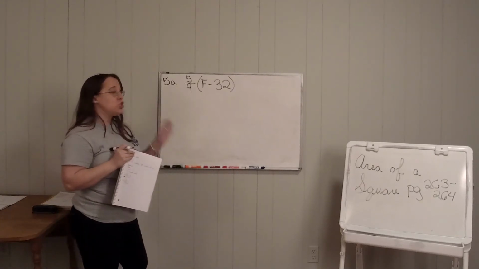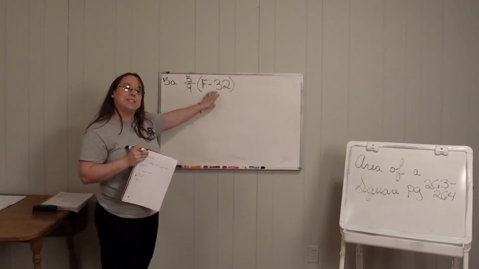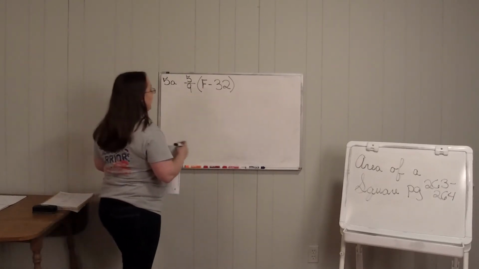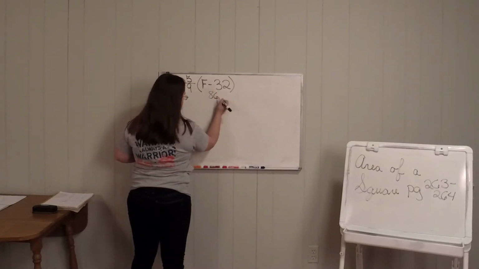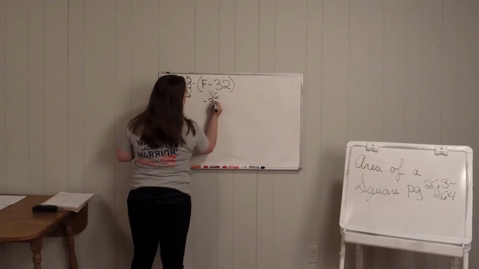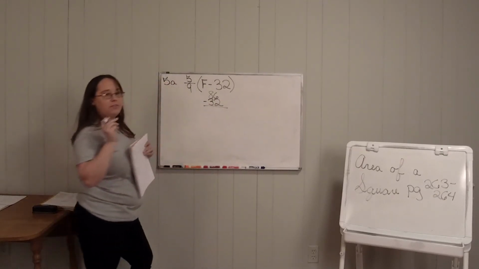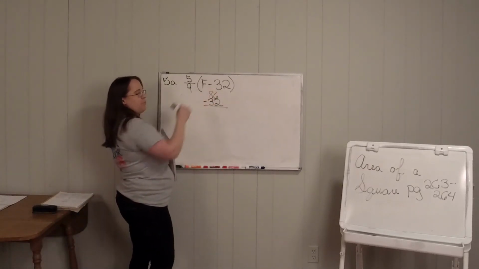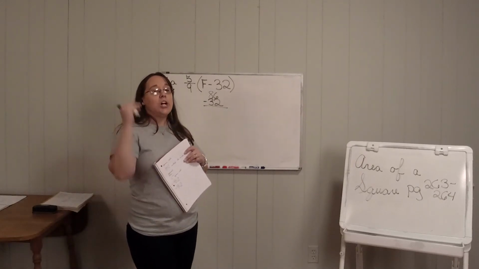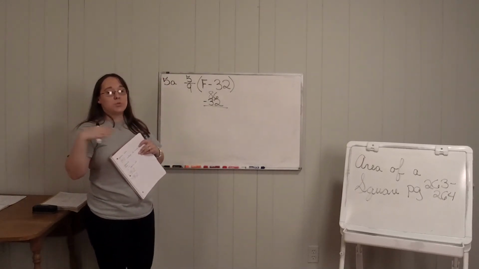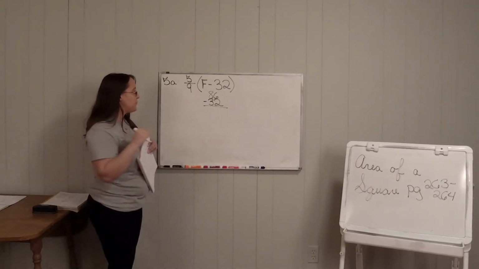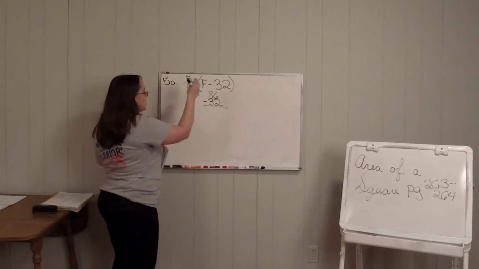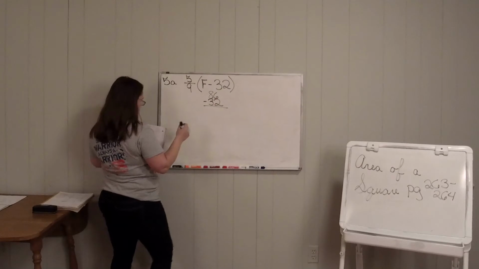Well, remember, I told you, you always do what's in the parentheses first. Well, it tells you the Fahrenheit was 86 degrees Fahrenheit. So you would say 86 minus 32. That would be the first step to do. Remember when we were talking about temperature, 32 degrees Fahrenheit is what water freezes at. So you need to take that away, because Celsius is always a smaller number. So 6 minus 2 is 4.